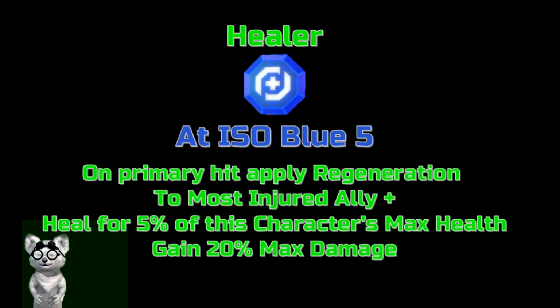But in the future, at ISO Blue 5, it gets really interesting in that we're going to have on primary hit. So in other words, if you actually attack, instead of doing like a Mr. Sinister type heal, Emma with her cleanse, something that doesn't attack, you won't get this. But if you actually attack, you get to apply another regeneration to the most injured ally, which may not be the same ally because you healed up the first one originally on turn, and you get to heal for another 5% of the character's max health.